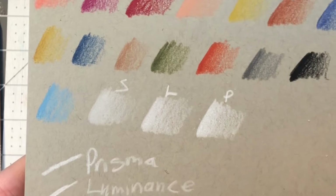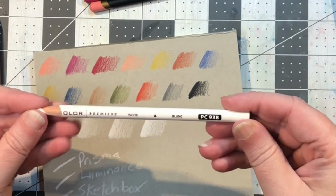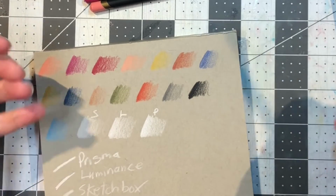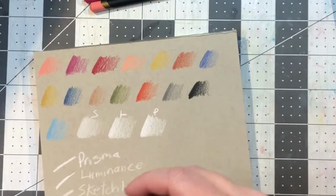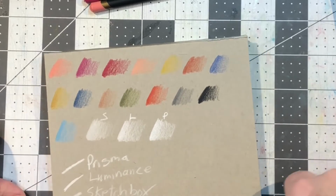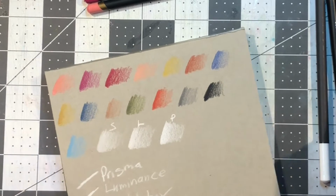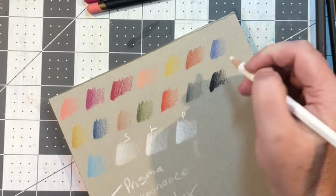It's pretty clear. So I would say no matter what kind of pencils you prefer, if you need a bright white, go with the Prismacolor. You can get them individually. They're not terribly expensive, and they're nice and opaque. But since the Luminance white and the Prisma white did not come with the set, I am not going to use them today. I just wanted to test them out and see how they did in comparison. So there we go, and let's see, we got the blender pencil, which just blends.